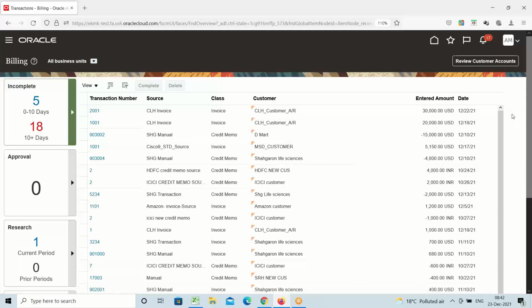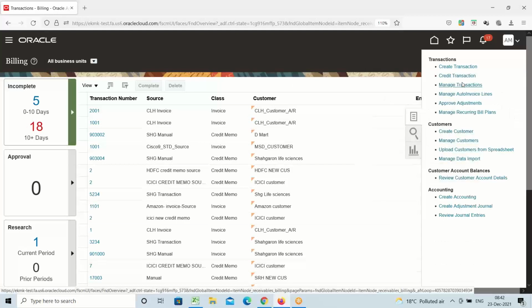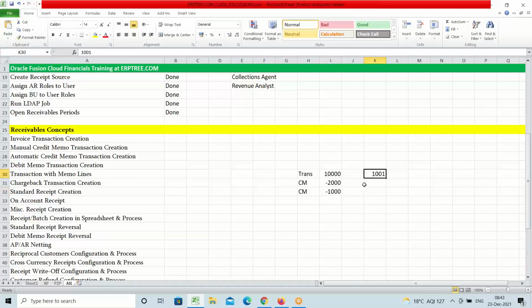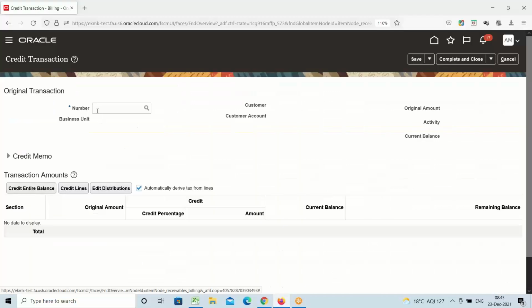Go to task list. Here we have a task called credit transaction. Click on credit transaction. We want to reduce $1,000 from which transaction? From the 1001 transaction, we want to reduce 1,000. So find this transaction first.